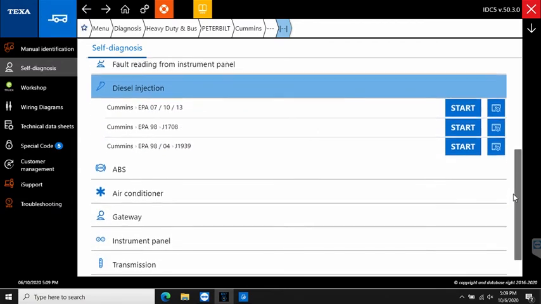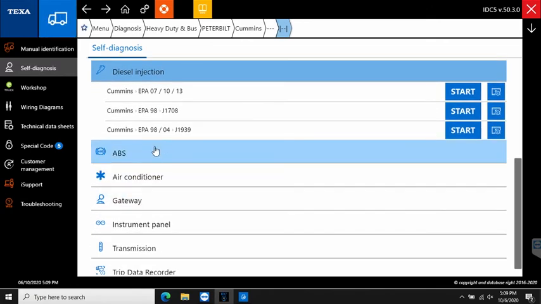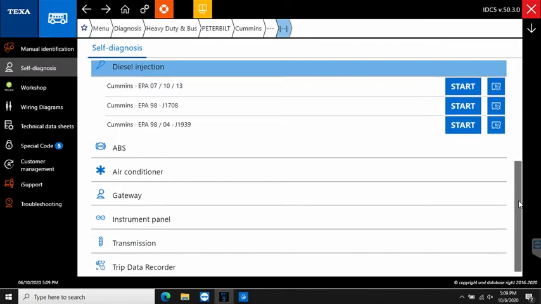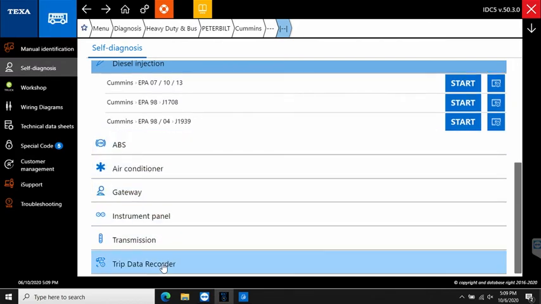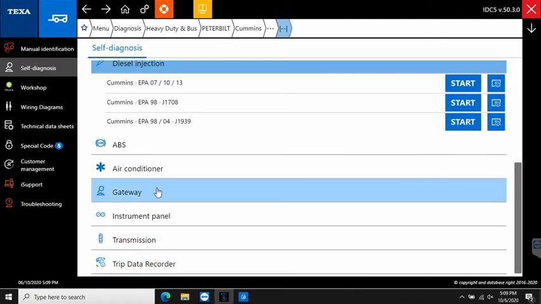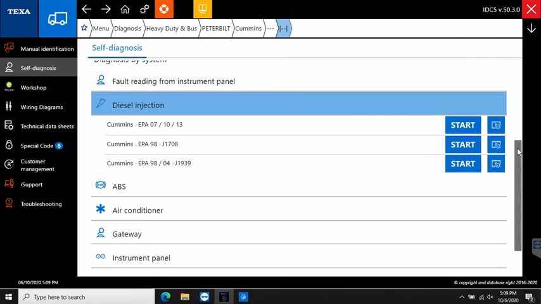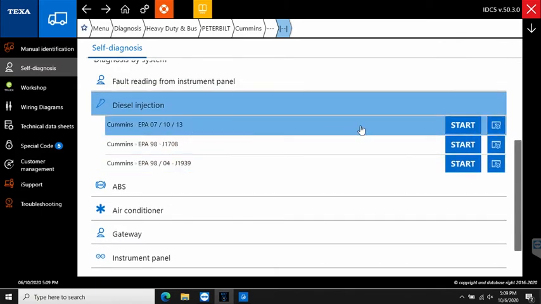So we're limited in what we can do because we're only working with the engine ECM on the bench here today. But you can see that for Peterbilt trucks with Cummins engines, you've got lots of different things that you can access. And again, different trucks, different years will have different features. So let's just go straight at the diesel engine without a system scan this time.